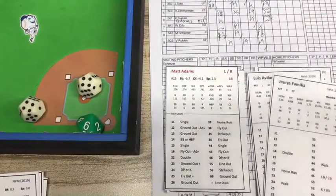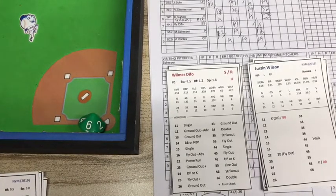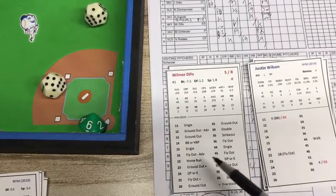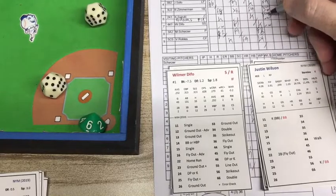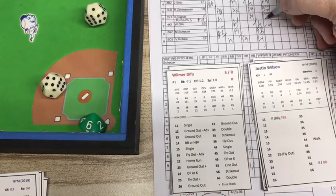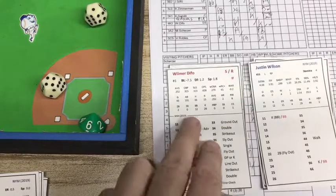Here comes Wilmer Defoe — he's a switch hitter. He'll be batting from the right side against Justin Wilson. Bases loaded, two outs, 3-1 Mets, top of the eighth. That is a 14 and a 14 is a blank — a 14 is going to be a walk or a hit by pitch. It's going to be ball four. So the Mets relief pitchers have lost the plate — that forces it to 3-2. So that is 1, 2, 3 consecutive walks. I've actually seen the Mets do this, so quite realistic.